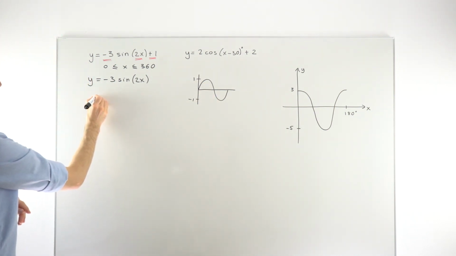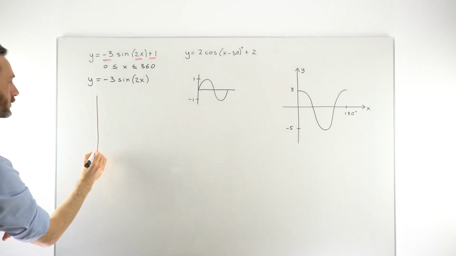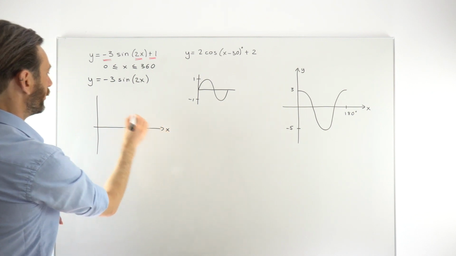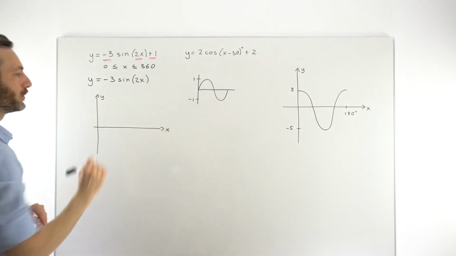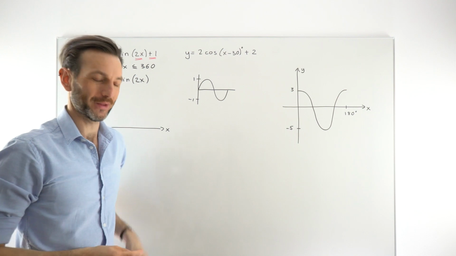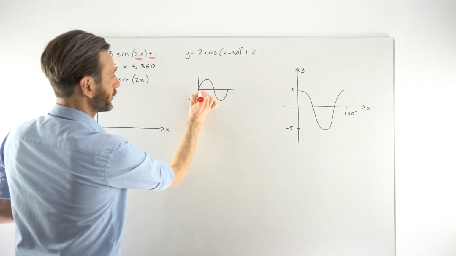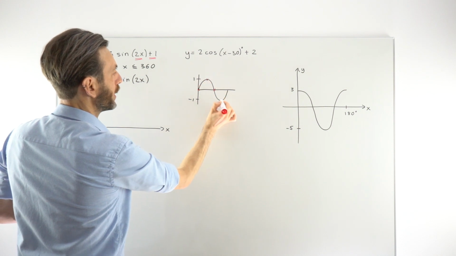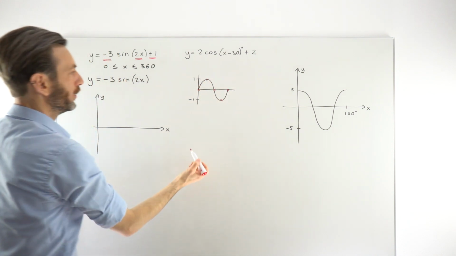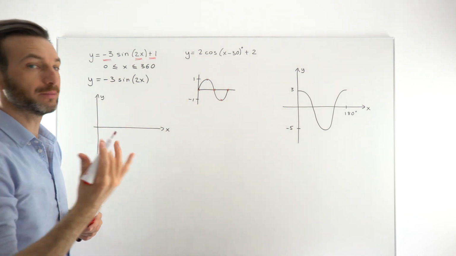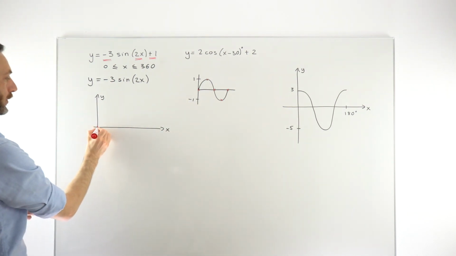Okay, so let's make a start. They can be quite long, these questions. They're not easy, there's quite a lot going on. You need to keep your wits about you and be careful with how you remap the points. So let's think about some of the key points. The key points are really these ones here. Where are they going to go on our new graph? Well, if you've got a point at 0 up and down, multiplying that by -3 keeps it at 0, so that point will still be at 0.